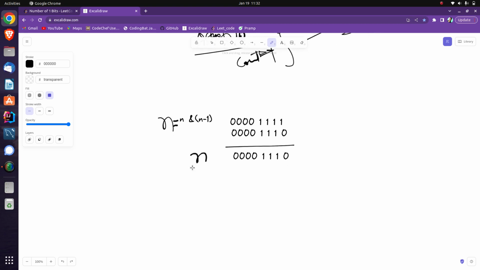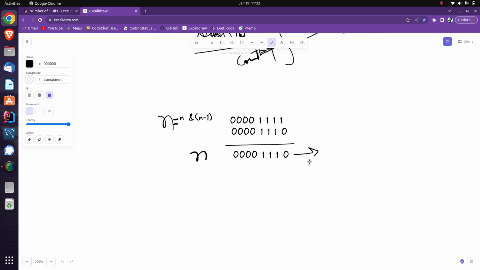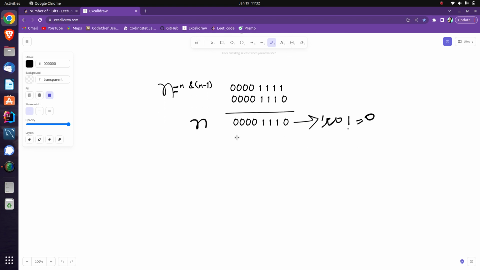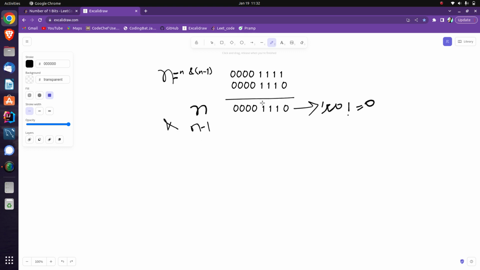Now again, this is not equal to 0, right? So I have to do the same process again. This is the n. Now I have to do the AND operation with n and n minus 1.